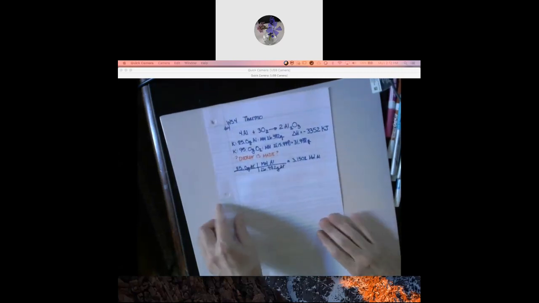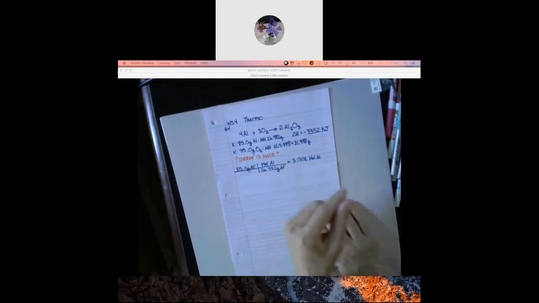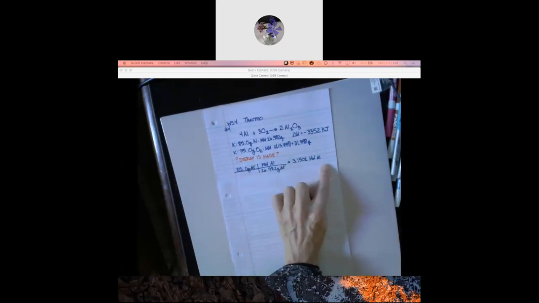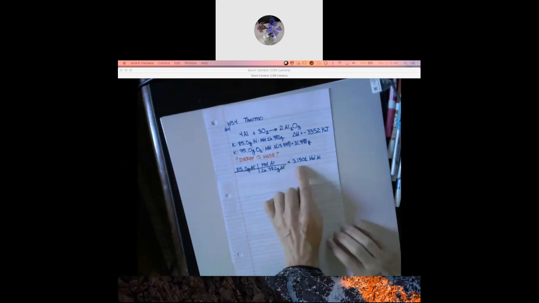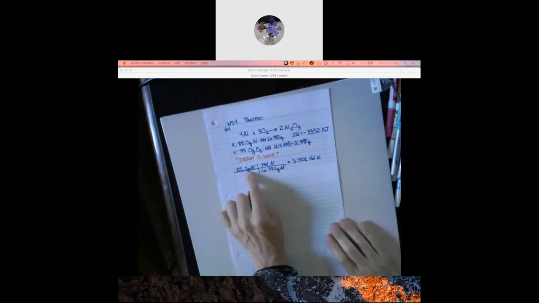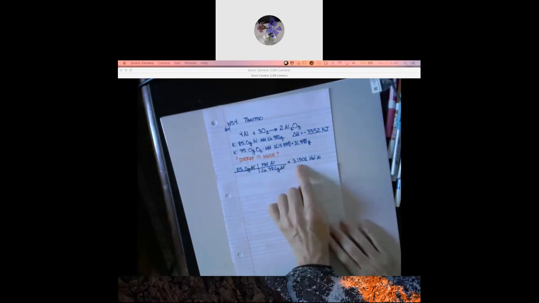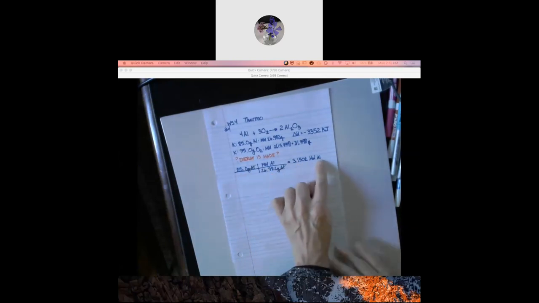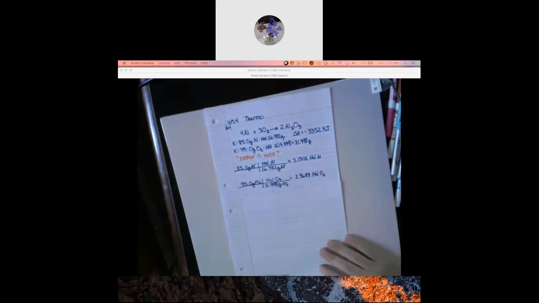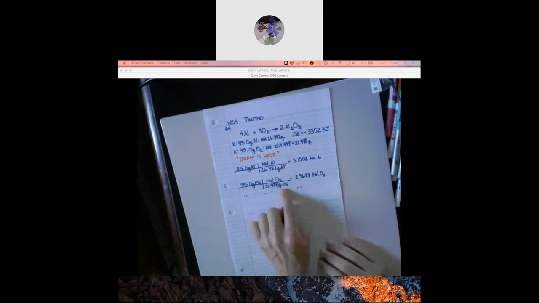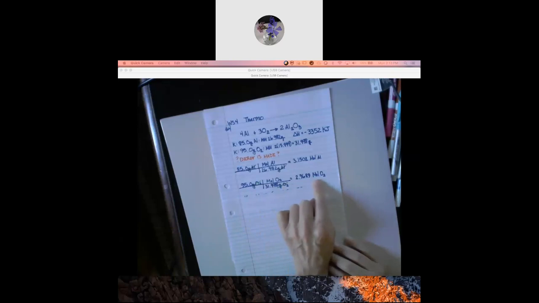Now you could do this all in one long line of these grids that I taught you how to do, but I was thinking that maybe this would be easier to follow. So 85 grams divided by the molar mass of aluminum would give you 3.1502 moles of aluminum. And I do the same thing for oxygen. I take my 95 grams and I divide it by the molar mass of oxygen so that I can cancel out grams, and I'm left in moles of oxygen.